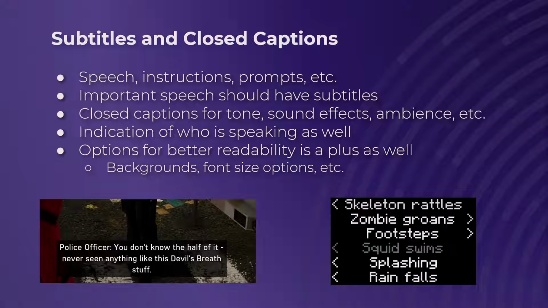So additional things that are really useful are closed captions for tone, as well as sound effects and ambience. So this would be just square brackets or brackets that say angry or something like that, and then the actual line. And something that is being adopted more frequently throughout the industry is an indication of who is speaking. So that example from Spider-Man in the bottom left, it says police officer, that's the character who's speaking, and then the line itself.